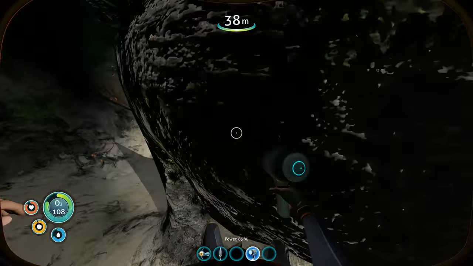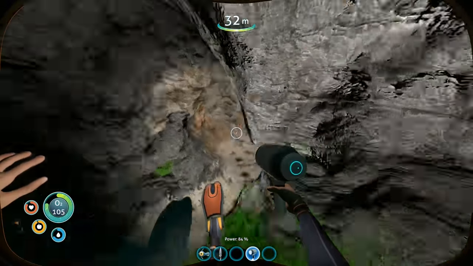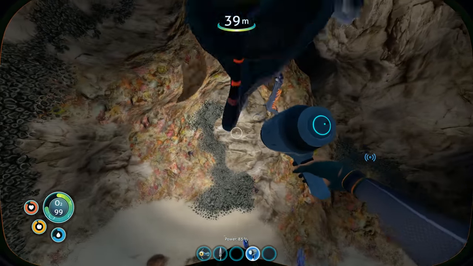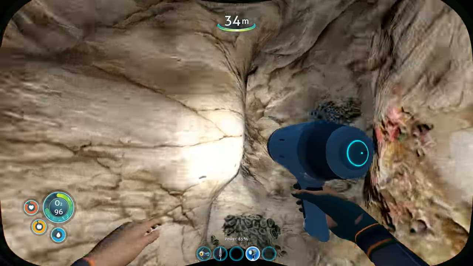Limestone, copper ore. Didn't we just break a limestone thing just moments ago? And it gave us, yep, that one gave us titanium, and then copper, and then titanium. So I guess it's kind of a roll of the dice situation with that. And this, yep, limestone again, copper ore, nice!